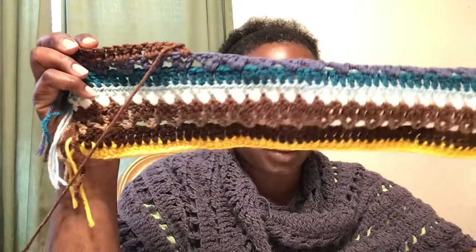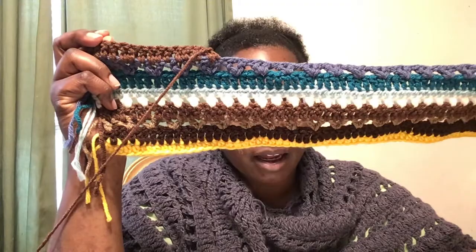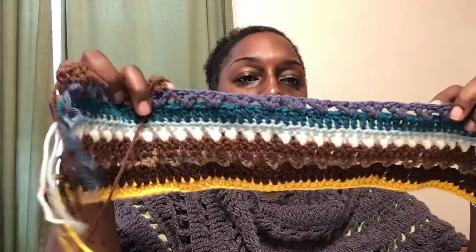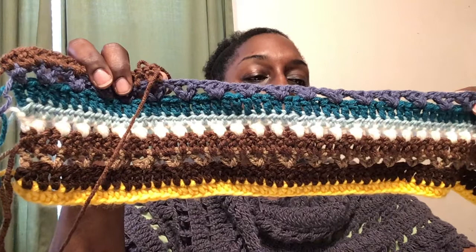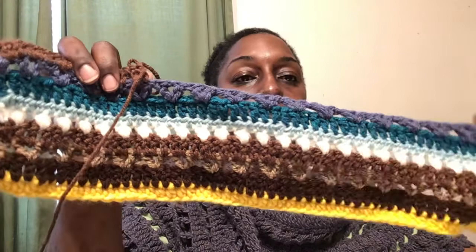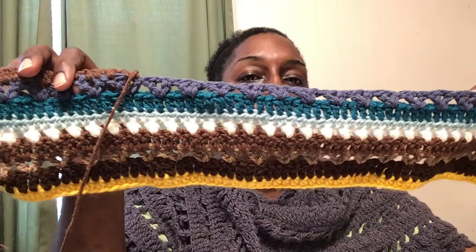So this is my interpretation of the Lizzie blanket, because I did not buy the yarn pack, but I did buy some colors that I did not have. So this is primarily all acrylic. I think the bulk of it goes between Caron and Red Heart and whatever Milan yarns I had already, and some Loops and Threads as well. So I have all the colors, I believe, and so far I'm working on my second repeat round.